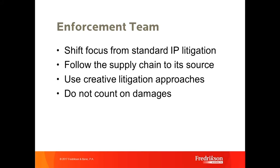So what ends up happening is at the bottom of the funnel, we end up with usually larger institutional counterfeiters who have lots of products, and I'll give you an example of one of my cases. We had 65 different infringing products out there, all being sold under the same company name. And the company's name is completely made up. There's no corporation anywhere in the U.S. that really uses that name, usually, when you're talking about counterfeiters.